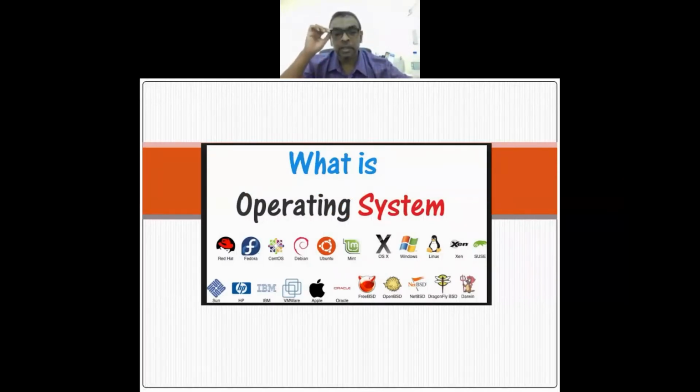So we are going to understand what is an operating system. In chapter 1.1, we are going to understand what is an operating system. That is the main objective of this subject and also this topic. By the end of chapter 1, you should be able to understand what is an operating system, what are the types of operating system, what an operating system can do and what an operating system cannot do. Okay, so that is all about chapter 1.